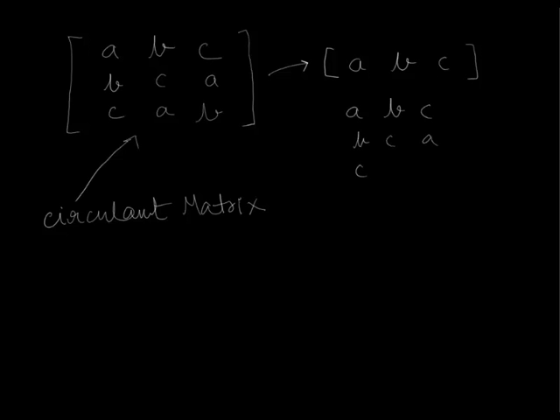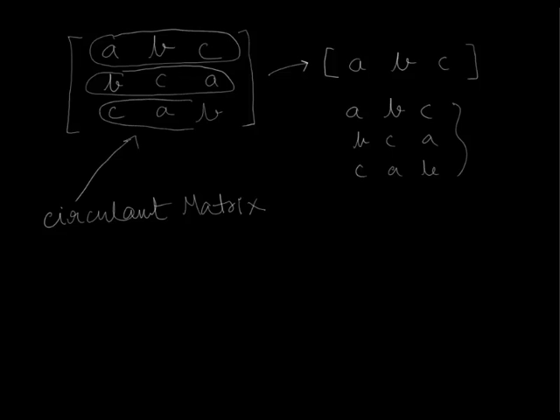These are the three circular permutations of A, B, and C, and if you notice, if you see the pattern, if you consider all the rows, the first row ABC corresponds to the first circular permutation, the second row BCA corresponds to the second circular permutation, and the third row corresponds to the third circular permutation.